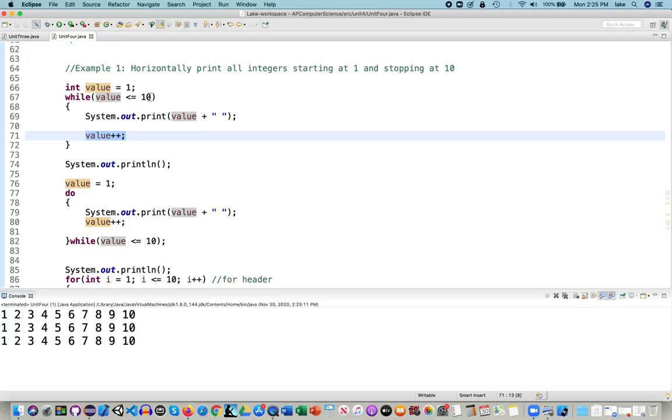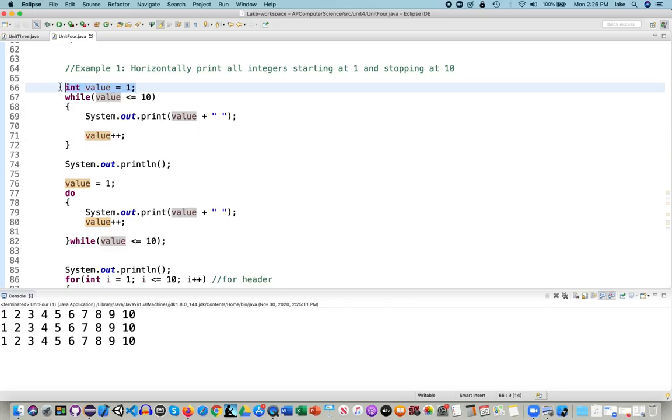So it comes back with a 2. Is 2 less than or equal to 10? Yes, it is. Print the 2, print the space, add 1. Now it's a 3. Come back. Is 3 less than or equal to 10? Yes, it is. Print the 3, put a space, add 1. Now it's a 4. Come back. It's going to keep doing that. Eventually it gets to 9. It prints the 9, it adds 1, it goes up. It says 10 less than or equal to 10. Yes, that's true. Print the 10, put a space, add 1, come back. Is 11 less than or equal to... No. Break the loop.